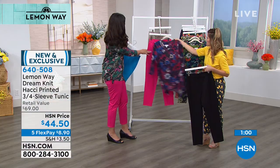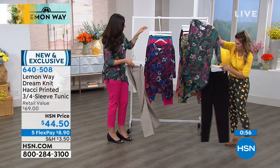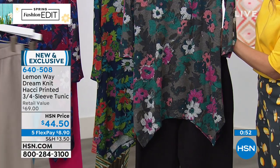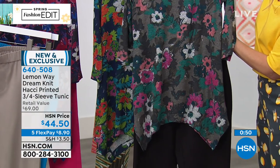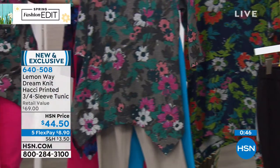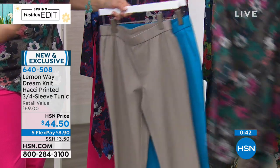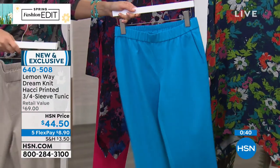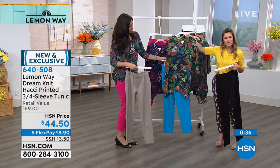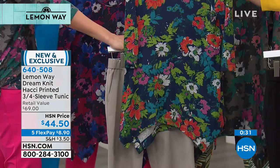Okay, let's show the black, because many of us are getting black with the one that you've got on, which is always grounded. This is the gray, we call it gray floral. Look at this gray floral with the stone, which is moving all around. Looks really good together. Now let's put the navy back with the ocean blue pant. It's so much fun how you can play with some of the prints. That looks nice too. Looks great. And then the solid.